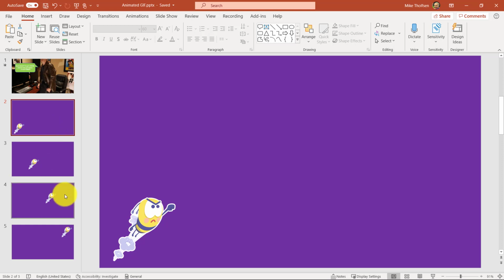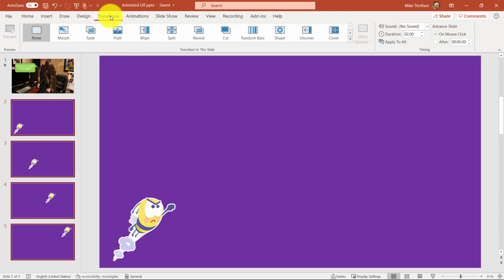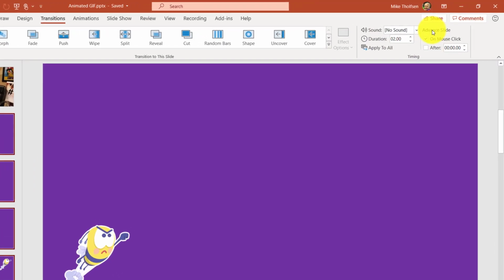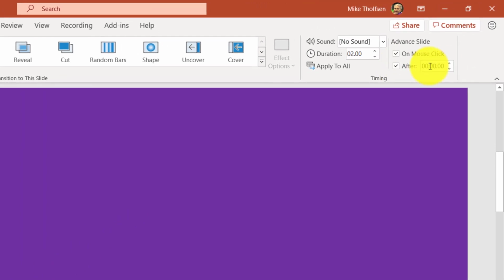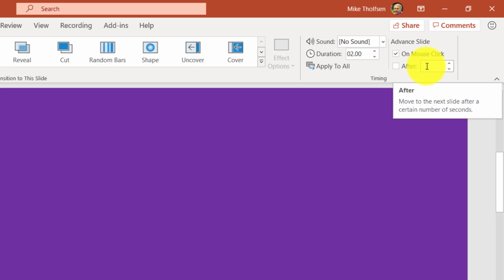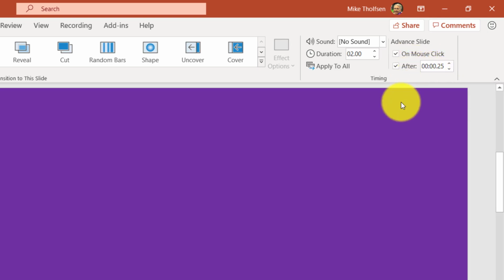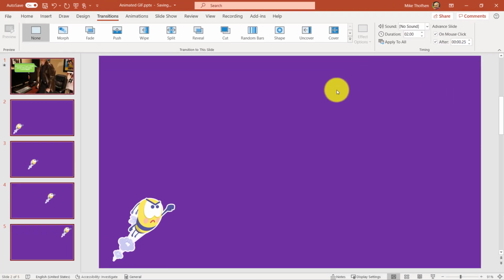Now the next step is you need to be able to set the transition time. So what's the time that these frames or slides will rotate? Now to select all 4 slides, I'm going to hold the Shift key down and then click so you can see all 4 slides are selected. And then we're going to go to the Transitions tab here. And way over on the right, you have Advance Slide, after a certain amount of time. So this is how long it will wait to transition each frame. I'm going to set this to transition every 0.25 seconds. So it's going to rotate fairly quickly and the little bee will fly across the screen.